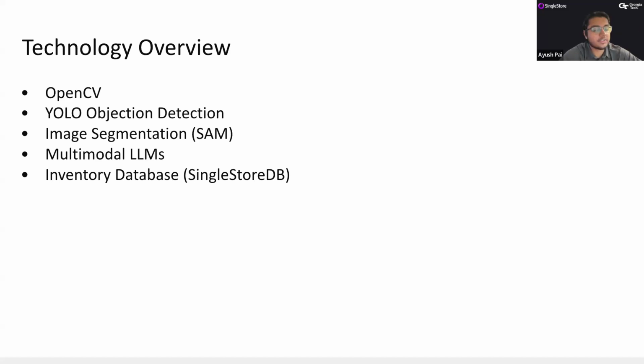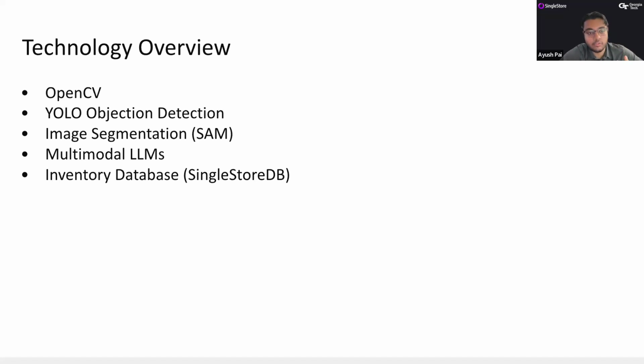So now we'll go into a little bit of technology overview on some of the different technology that we could implement to create some sort of inventory management system using computer vision. So OpenCV is a large open computer vision platform, and I'll get into that in a little bit. YOLO object detection is You Only Look Once, mentioned a little bit later. It's the largest object detection software, most accurate currently. And since it was introduced in 2015, it's continually increased in efficiency and accuracy.